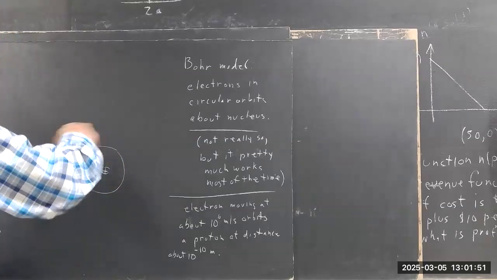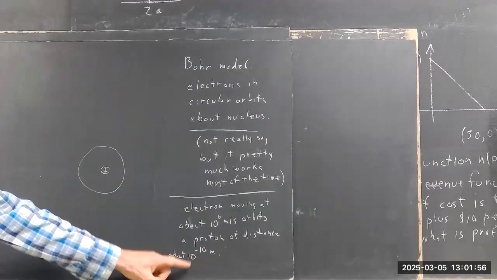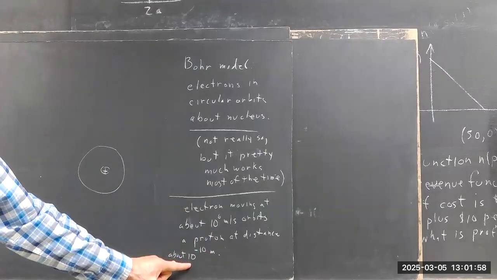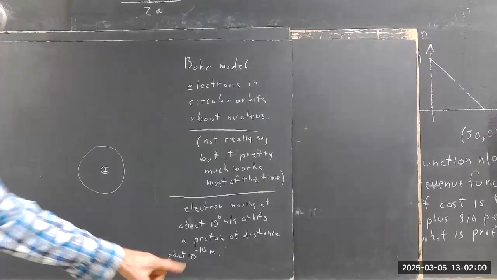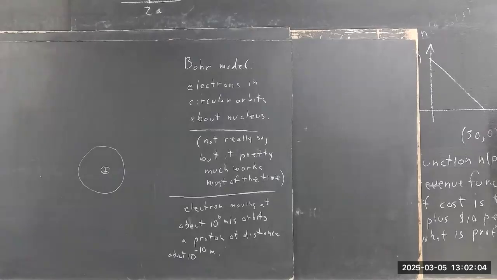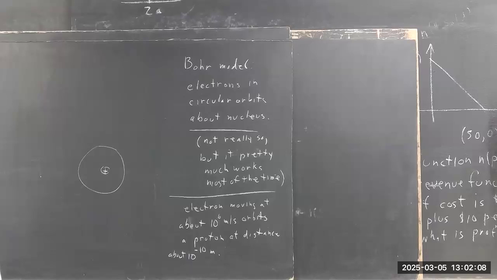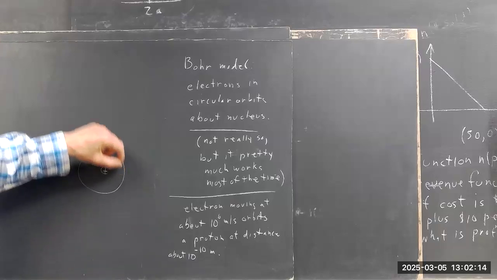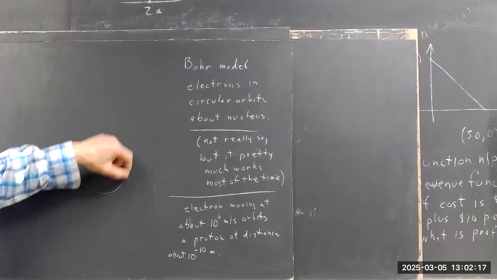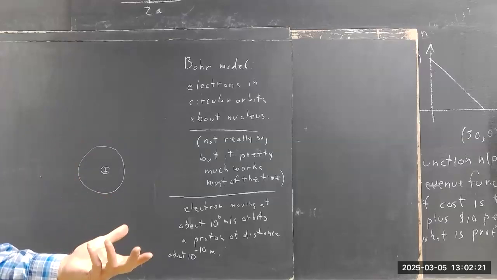And it's only a single electron, but it's moving around here at 10 to the 6 meters per second. And the total distance it moves is only on the order of 10 to the negative 10th meters. So it's moving around here like 10 to the 16th times every second. Well, 10 to the 16th is an unimaginably huge number. So it's just like you've got a continuous circuit running here. How many amps?